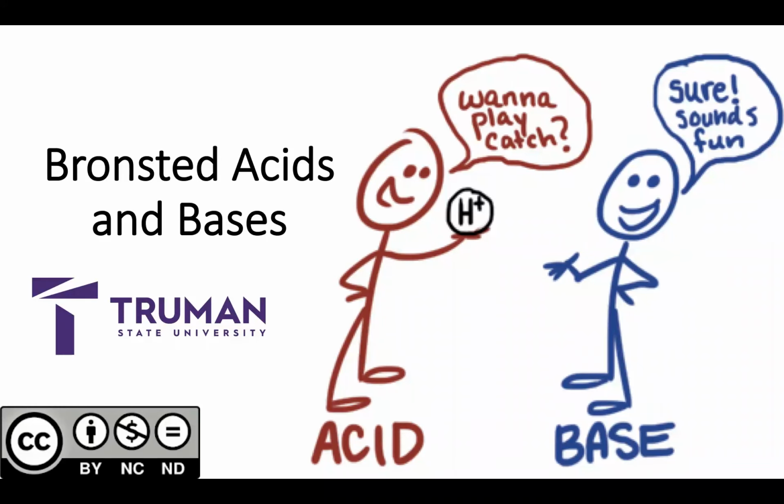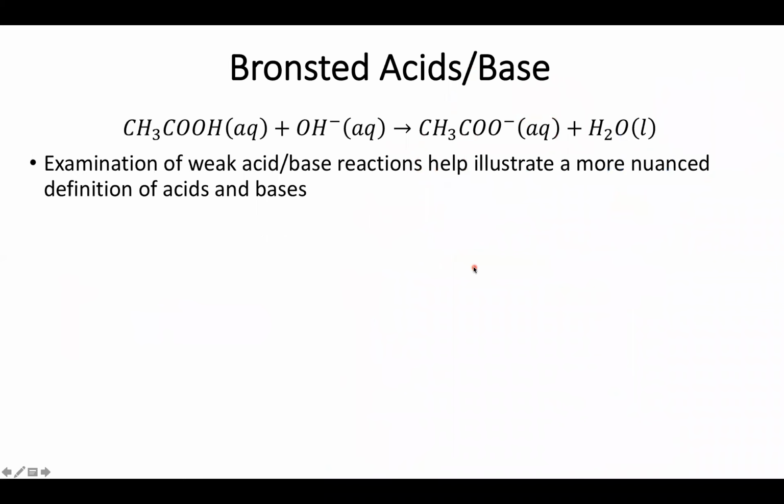So today we're going to continue our conversation about acids and bases, but now we're going to focus much more intensely on how a proton can move back and forth in between an acid and a base. A good place to start is looking at our weak acid-base behavior that we talked about last time. If I'm reacting acetic acid with a strong base like hydroxide, what we end up finding is that the proton moves from one group to another, and this ends up producing an anion behind and water. What we're really doing is looking at a proton shuffle.